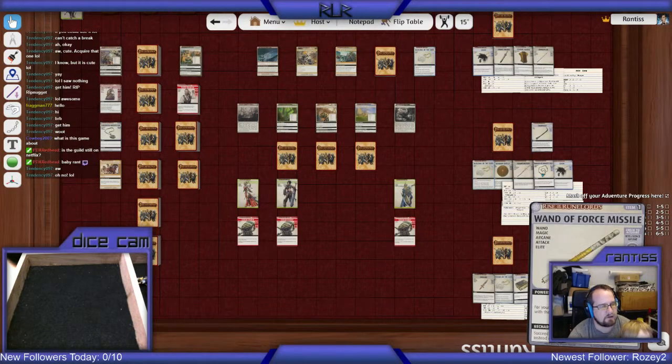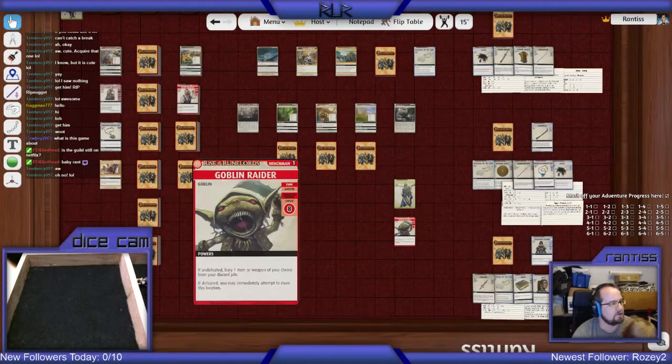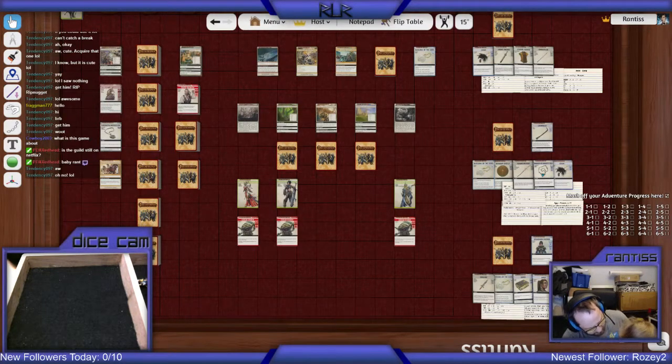Let's use our wand of force missile. Abs, let's do this. Okay, we need this one, and this one, and this one, and we need one more. 44, we need an 8. Okay, so we're gonna use our wand of force missile. All of those, all 4 of those. Yep. Okay, roll them all. Let's get some good numbers.